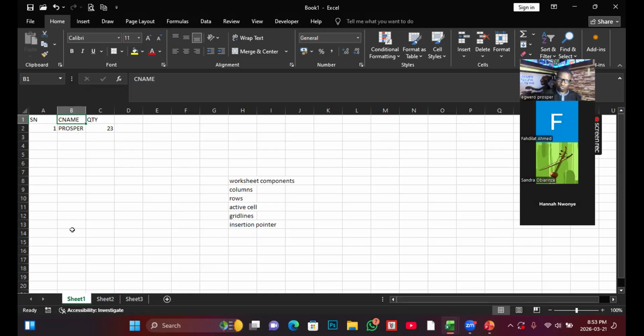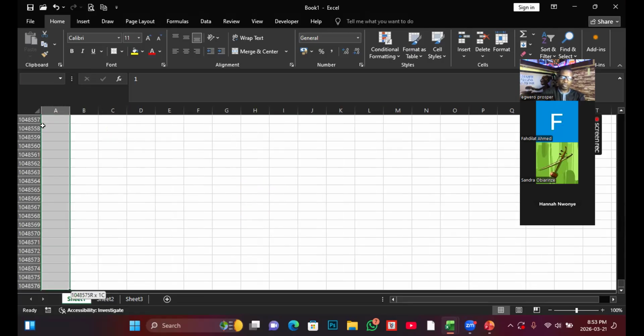All right. So now, how do we know? Because right now you can see only 1 to 20. How do I check? Just click on one of the cells, then hold down Control and Shift and press the down arrow button on your keyboard. Once you press down Control and Shift and the down arrow, you will see the last one.